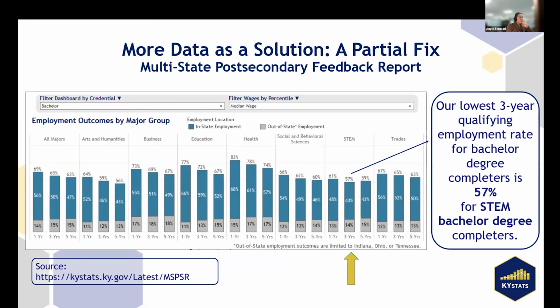And in this case, the problem is probably not just the border states, because we've got more information across all of this. We know for everyone, it's somewhere between 11 and 18 percentage points more employment that we can pick up with these 3 additional states. But we're still low here.